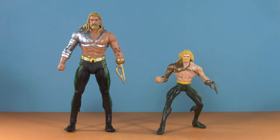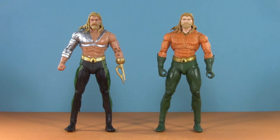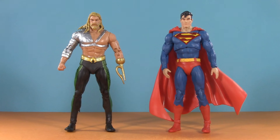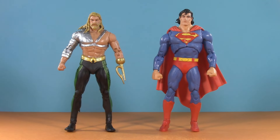Starting with some other Aquaman figures — here we have the Kenner Total Justice version, which is the first use of this design in plastic, and again, the DC Universe Classics one by Mattel. Moving over to McFarlane, here we have the DC Multiverse Endless Winter Aquaman. For the rest of the Justice League, here we have Superman from Action Comics 1000, Superman from Hush, and the official long-haired DC Multiverse Return of Superman. Having been built off of the Dark Knight Returns body, I do feel like this looks pretty ridiculous. So for your consideration, here's my kitbash — it combines the Return of Superman head with the Rebirth 2-Pack version of Superman and the trunks from the Doomsday 2-Pack. All I need is a better cape.